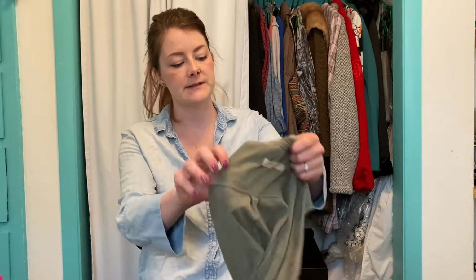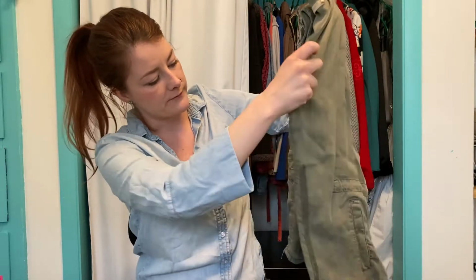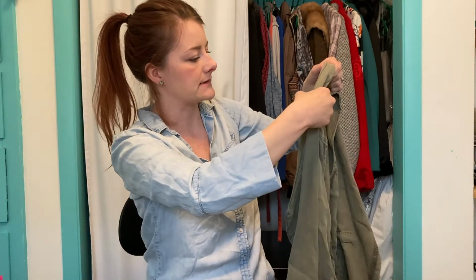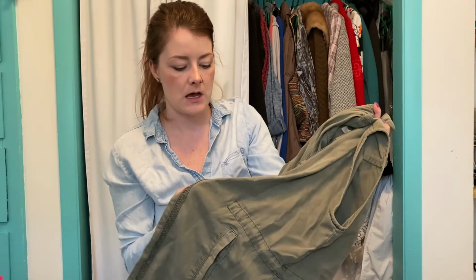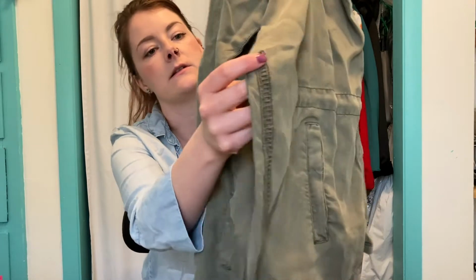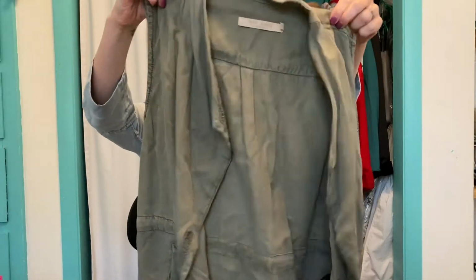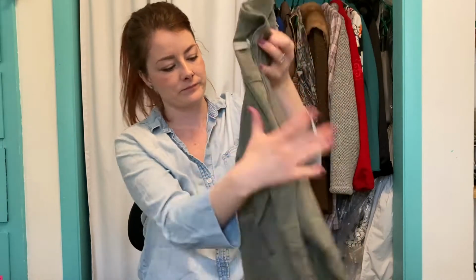All right, so first up is this Max Jeans women's vest, kind of an anorak vest. It is open front, but it does have a tie, so you could tie this shut if you want. This is a women's size small, by the way. And yeah, just really cute, basic vest top you could throw over a tank top or a t-shirt or something. It's so versatile, you could wear it really in any season, and nice olive green color. It's got these little accents, kind of like crochet, and I'm not sure what that design is called, but yeah, really cute. It has a pleat in the back there, and it does have pockets. So I thought that was cute.